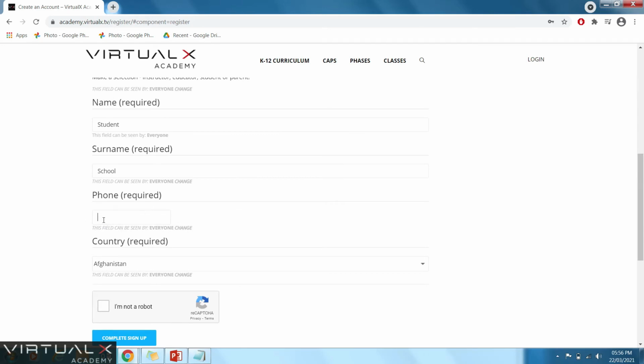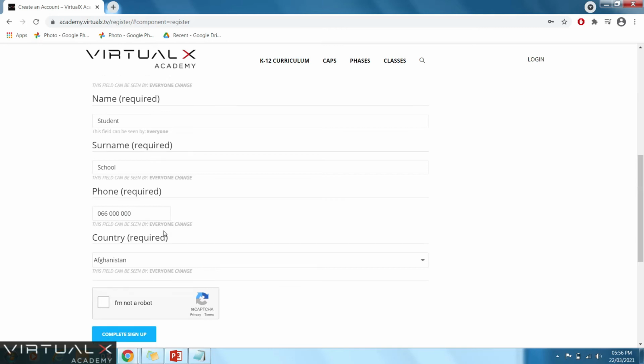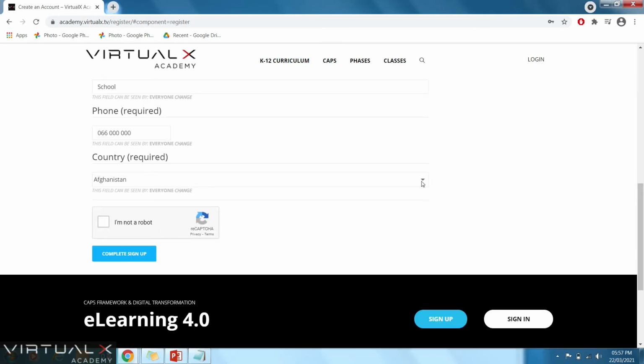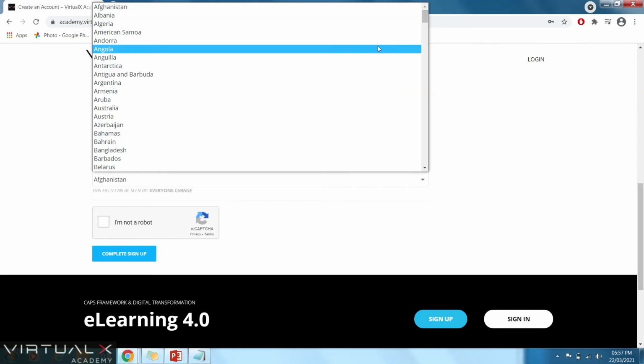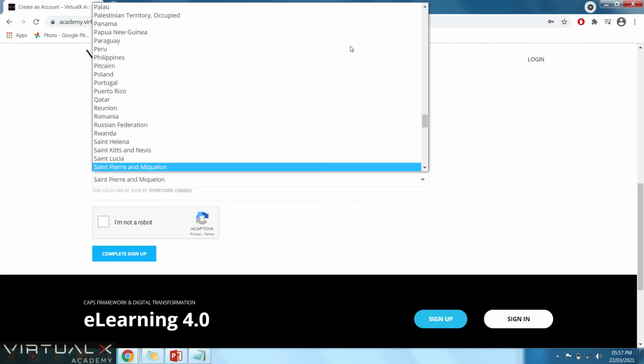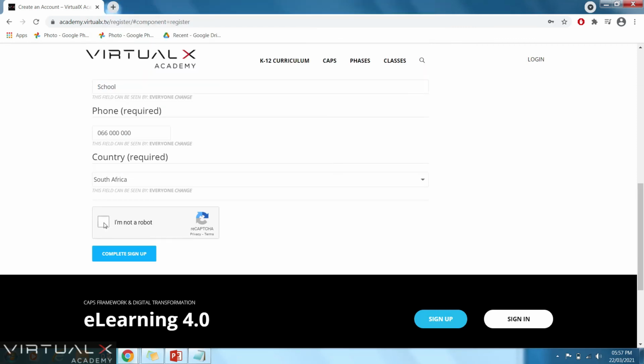So here I'm just gonna put in a random cell phone number. And then it's important that you select the region that you are in. In this case, we are in South Africa, so you have to select South Africa.